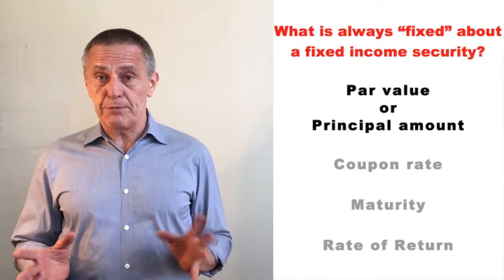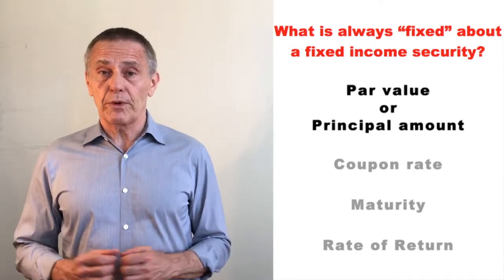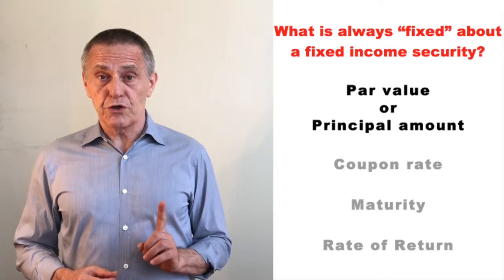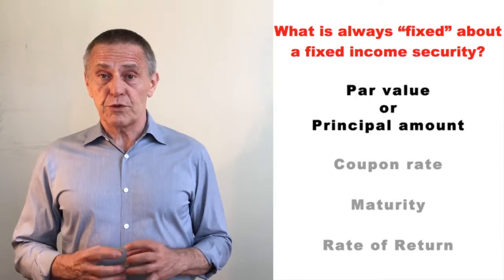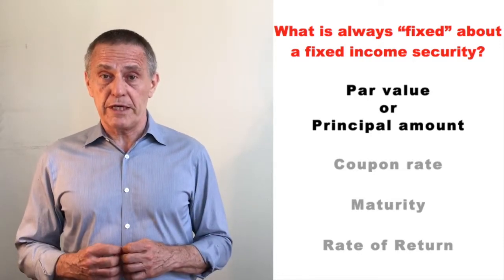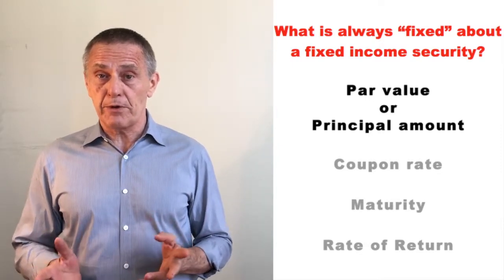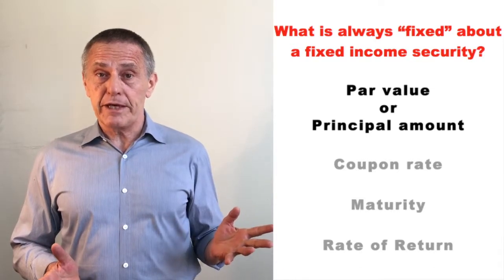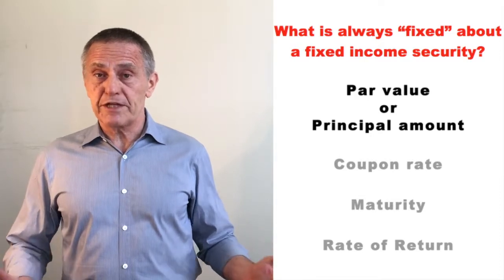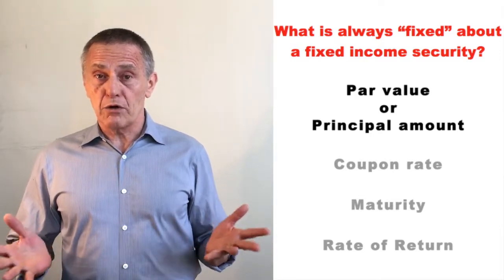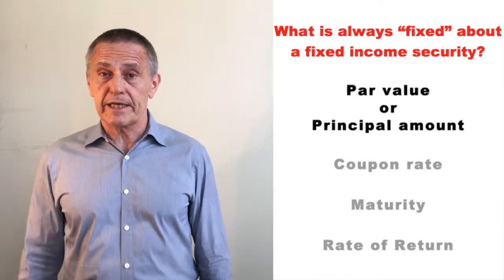Or a real huge example in terms of proportion of the fixed income market are amortizing securities, things like mortgage-backed securities. So yes, there is an original face amount that is fixed at the time of the contract, but the principal an investor would collect over the remaining life of the security, and the principal amount upon which the investor is collecting interest payments period by period, is varying over time as the underlying mortgage pool pays down or returns principal. The amount of principal outstanding is declining. So while par or principal is usually fixed, there are numerous categories of securities for which that is definitely not the case.